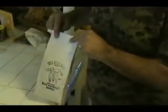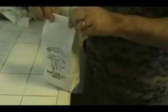And then the next step is we put it in the bag, put it in the priority mail, and it shows up at your door 2 to 3 days later. Can't get fresher coffee than this.